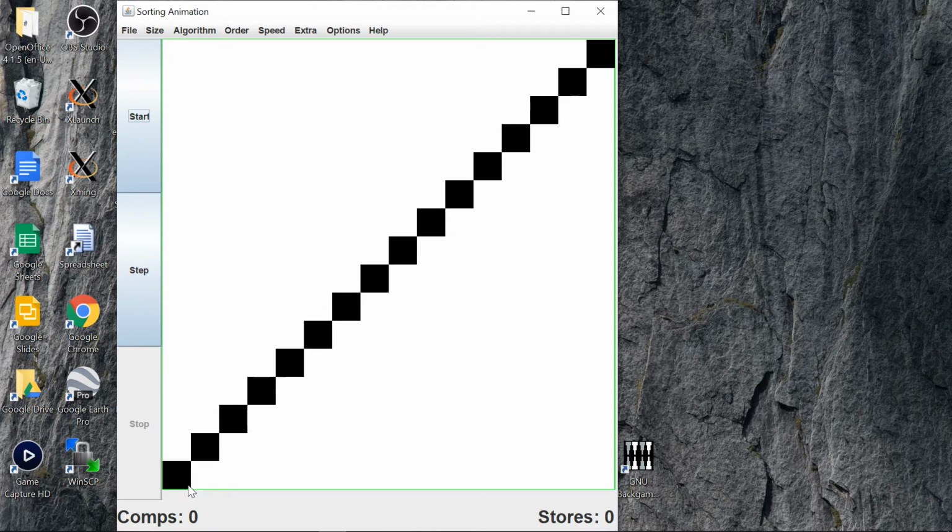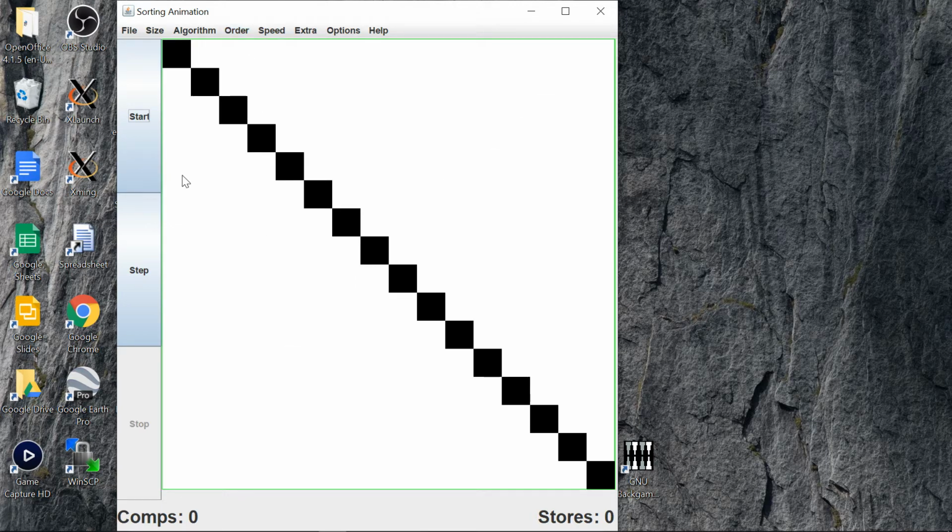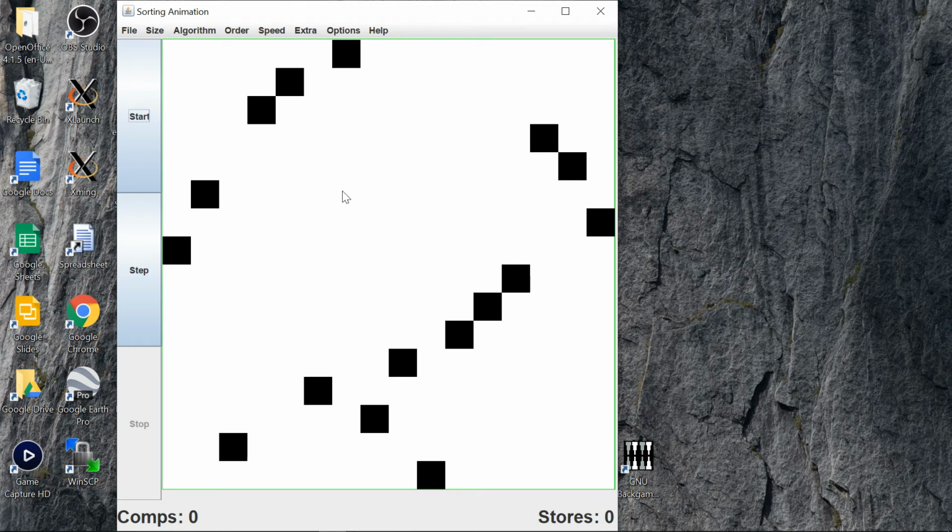So you can think of this axis as indexes into the array, so 0 through 15. And each element of the array is shown up here, and the higher the element, the higher its value. So down here at the bottom left is the number 0, and then 1, and then 2, and then 3, all the way to 15. So that's what it looks like when it's sorted, and this is what it looks like when it's put into descending order, and this is what it looks like when it's permuted, scrambled up.